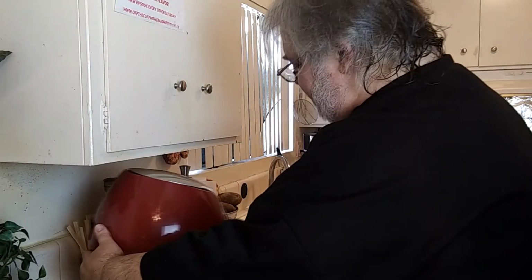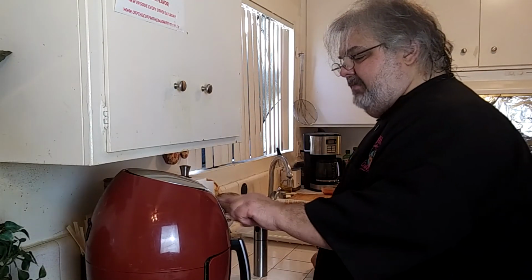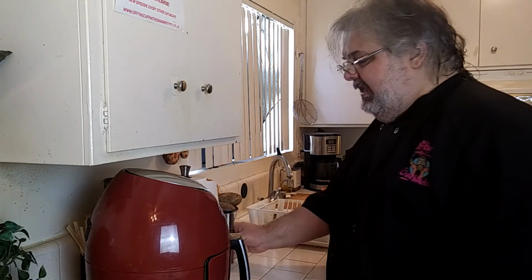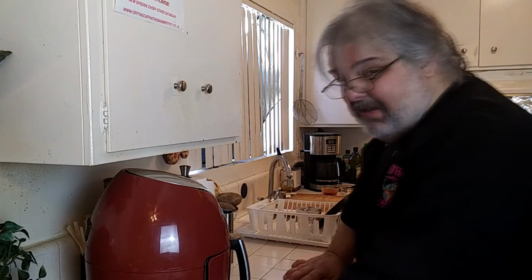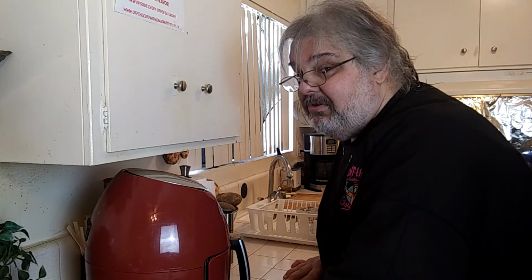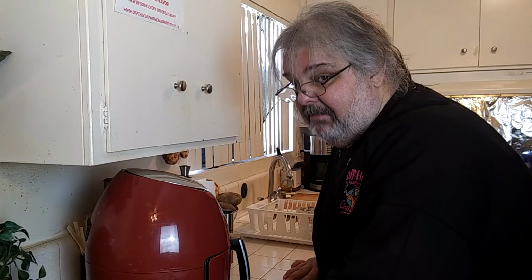So, into the air fryer, 375 degrees for 10 minutes. There we go. This doesn't have a 75, so I'm putting it at 370, but air fryers tend to cook faster. Now, if you're doing this in the oven, not a problem. Prepare them the same way, spritz them if you like the same way, bake them in the oven, 375 degrees in a preheated oven for 10 to 13 minutes, or is it 13 to 15? Well, let's say 13 to 15, just keep an eye on them. If they get too dark, get them out of there.